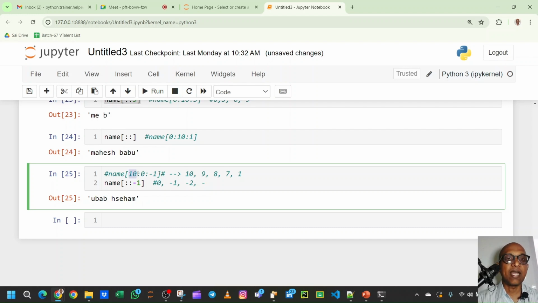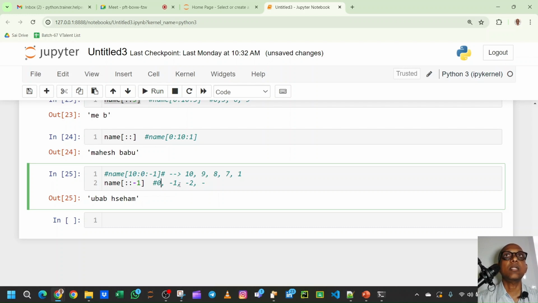So in my case, see, 10. What is the incremental value? Minus 1. 10 minus 1, 9. 9 minus 1, 8, 7, 6, 5. At some point, I am sure I am going to reach the 0. Correct? As long as this logic is working, it is going to get the values for me.